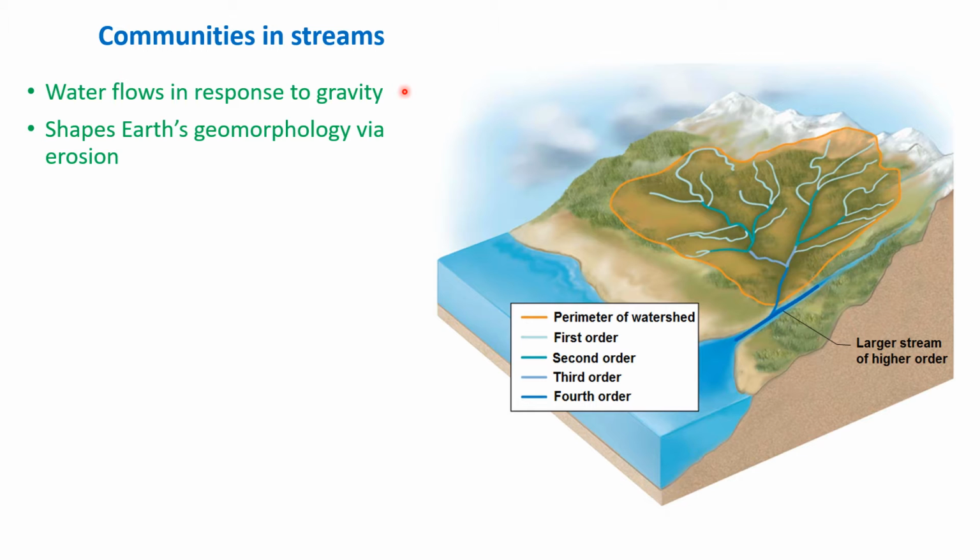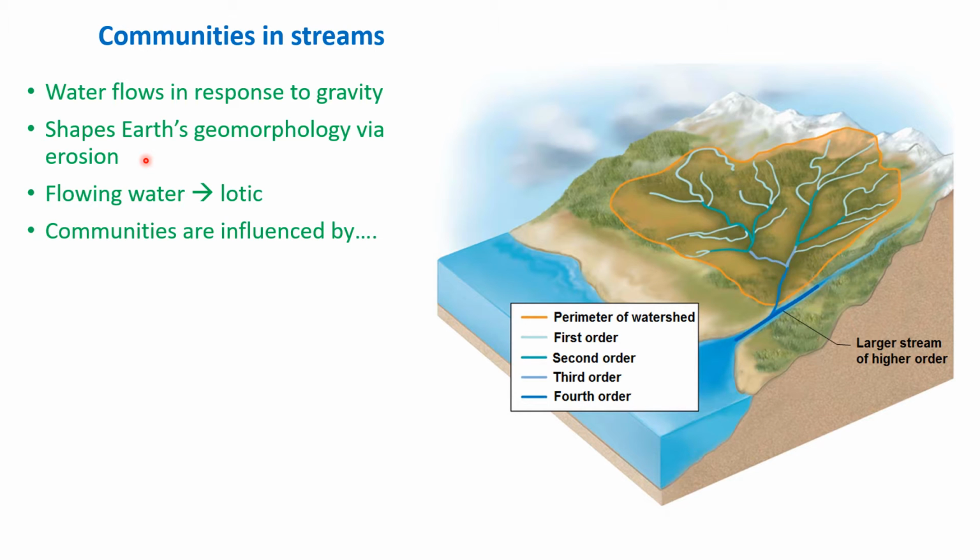And water flow in these streams can greatly shape Earth's geomorphology through the processes of differential erosion as well as deposition. In fact, there are certain geological theories and hypotheses which explain that the current heavily dissected geomorphology and geography of southwestern United States is actually a response to historical geological variation in river flow conditions. And flowing water is known as lotic water or lotic systems in ecology.